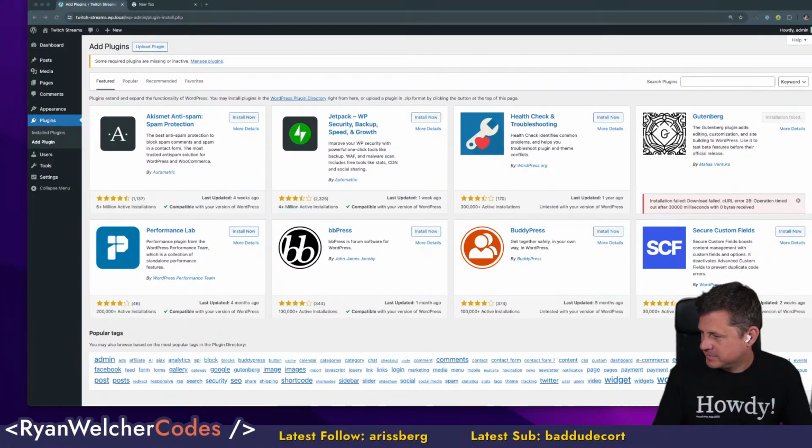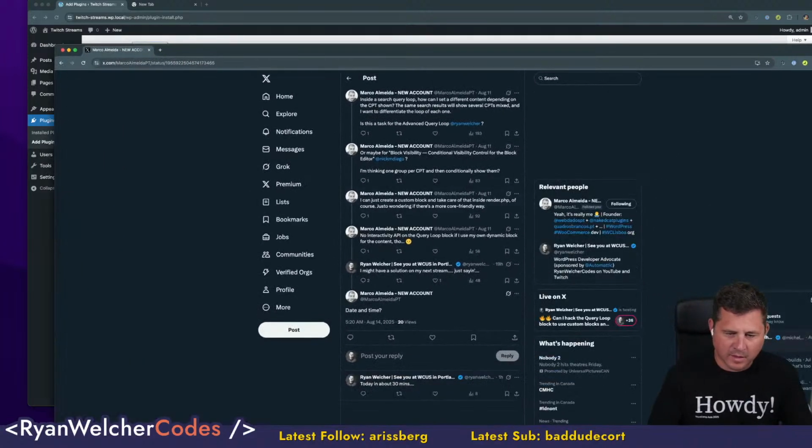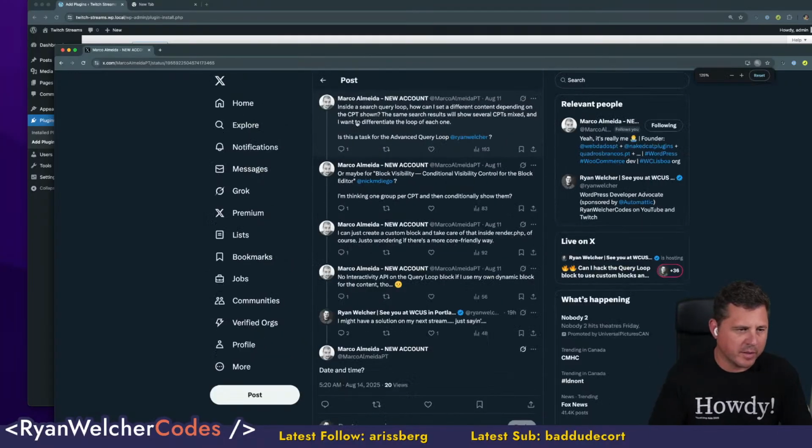You can't see all my messages, depending on the post type. Yeah, so this is it here. He's talking about, inside a search query loop, how can I set different content depending on the CPT shown? The same search results will show several CPTs as mixed.